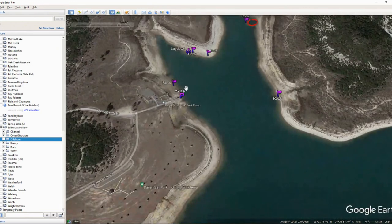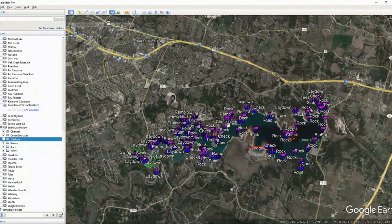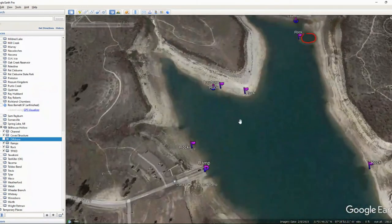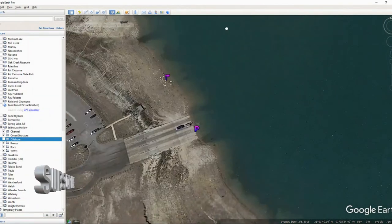Moving on down, we're getting a little bit closer to the ramp now. Now we're over here by Dana Peak. And I've been going so fast through this, I haven't shown you guys where I'm at. Thought I was going to be able to finish this whole side. Not sure if we're going to be able to, but that's all right. We'll make another video. Maybe we'll have to do three of them. So let's keep moving though, and I'll pick a good stopping spot here in just a minute. So we've got the rock here, the lay down there.